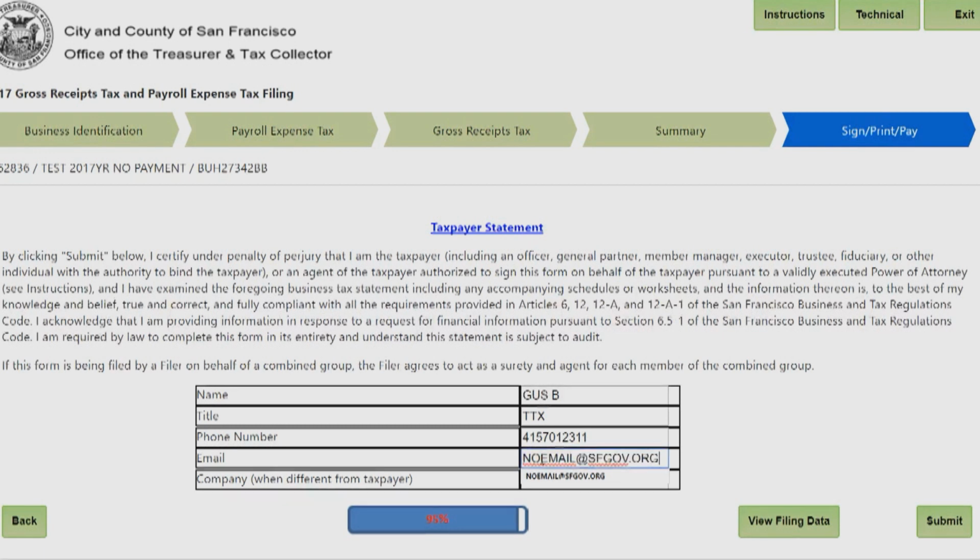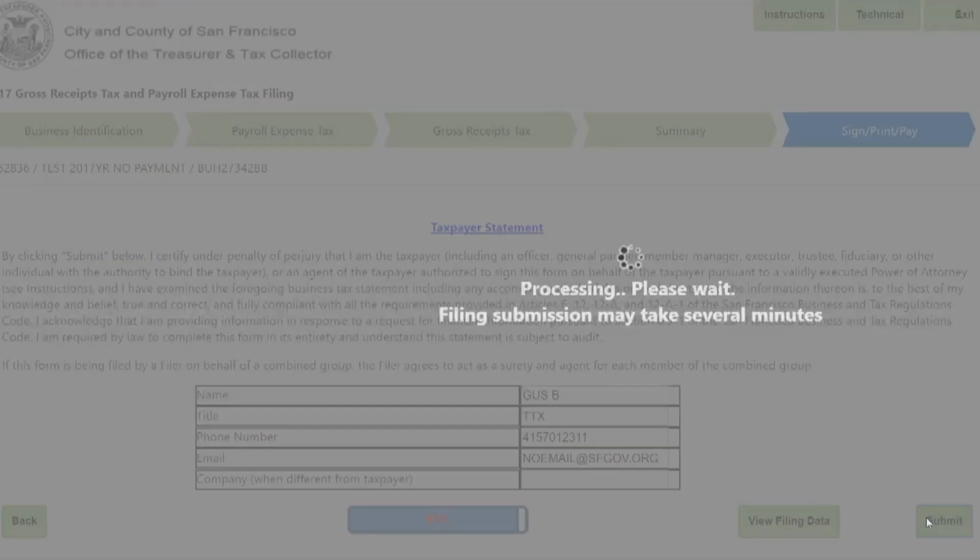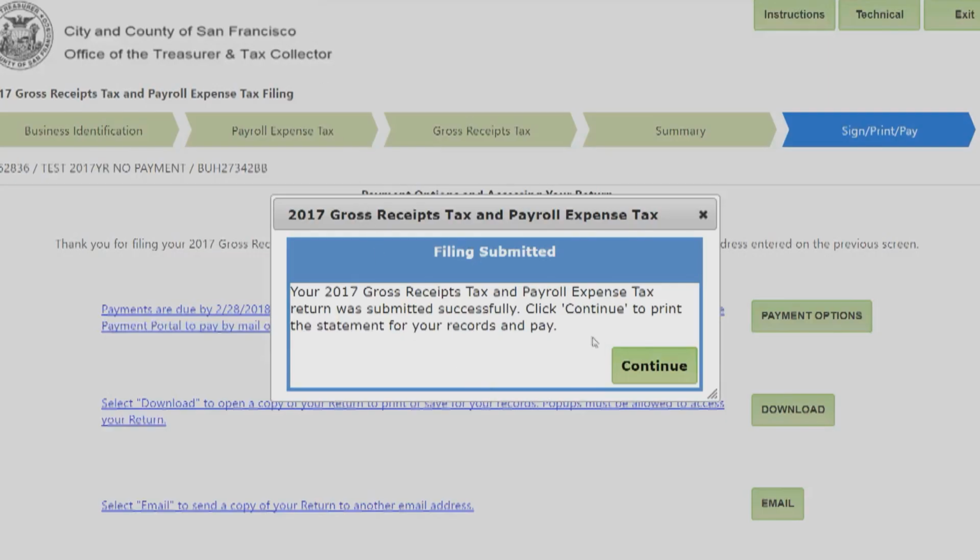When you are ready to submit your filing, select the Submit button. The email address you input on this screen will receive a copy of the return. You can also view your filing data on this screen. Be sure to allow pop-ups. Once the confirmation screen appears, the return is submitted.